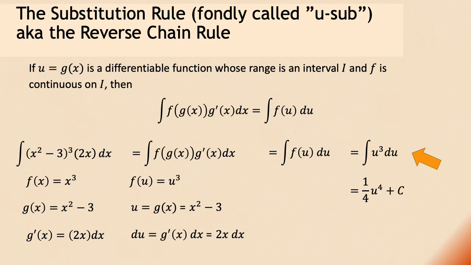So now that's great. We have the antiderivative in terms of u, but our original function is in terms of x, so we need to do some back substituting. If we trace back, we see that u is actually equal to x squared minus 3. So we substitute that in for u, and we have solved the problem. All right, in the next video, we'll do several examples.